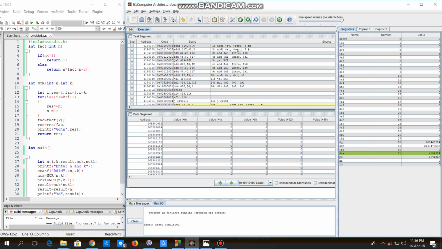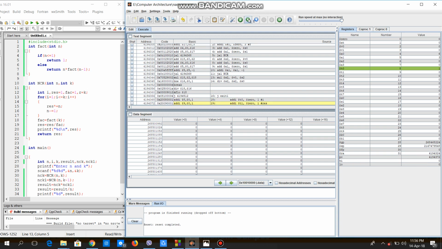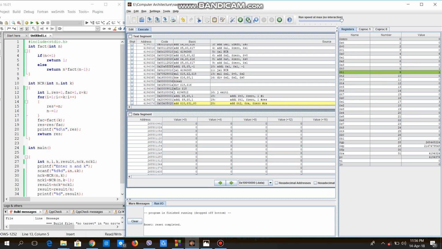So it has gone to the function and stored the address of the next instruction. After that, we can see that t0 is 1. We had initialized i with 1, so that's what has been stored here. Then t1 is equal to 1, res is equal to 1 has been done here.